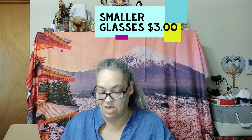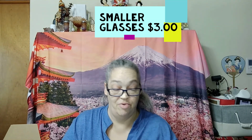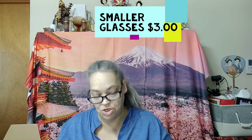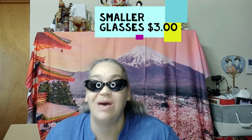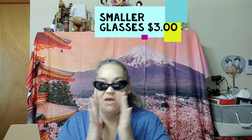All right, and then we've got a pair of glasses. These look tiny though. Okay, let's see if I can get them open. I tell you, their bags are pretty great for sticker. Okay, I love these. These are hand polish UV, and guess what? They're black, but aren't those cute? I might keep these in the car as a spare. The only thing I don't like is I have a wide face, and so I don't like all that light that can come in like right here. So if you guys are interested, don't forget I'll pop prices up for these.